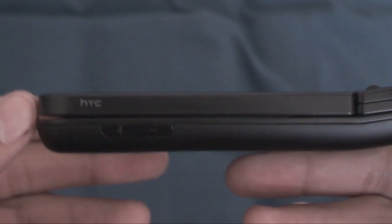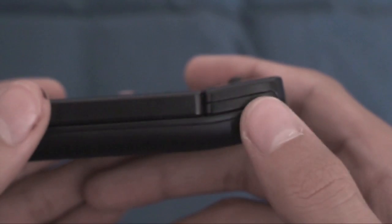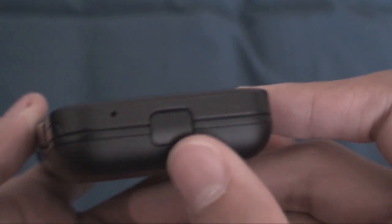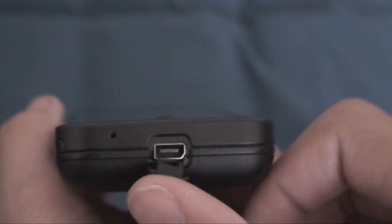On the left side of the device, you've got the HTC branding — this device is manufactured by HTC, as I said at the beginning. There's the volume rocker. Moving down a little bit, we've got the microSD card slot, which you can hot swap while the phone is actually on. It comes with a 1GB card, which isn't that much. On the bottom, there's the microphone pinhole, and this little covered slot which, when revealed, shows HTC's proprietary EXT mini USB port, used for charging and data syncing.